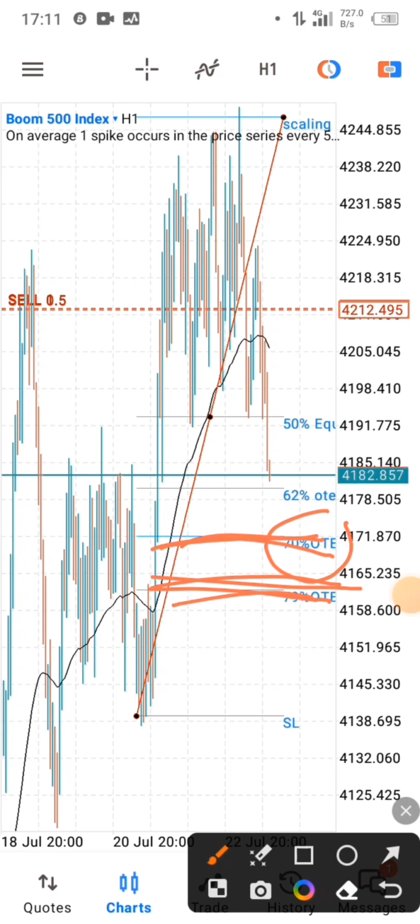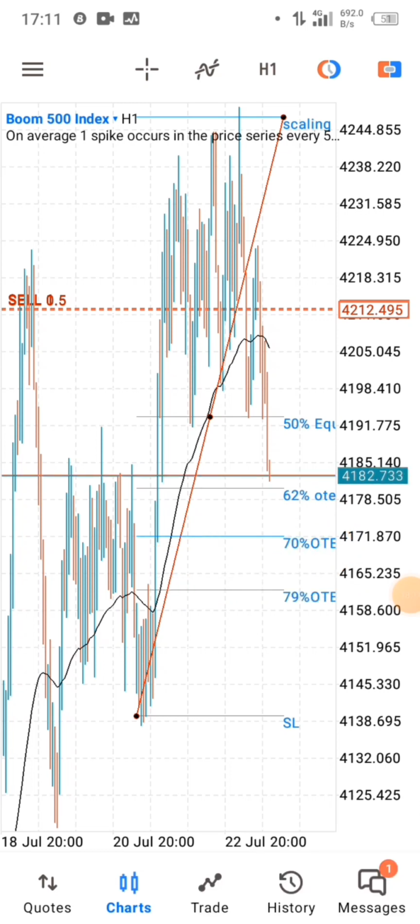Around level 70, that's where my TP2 is. Let me know if you have ever used the Fibonacci before, or if it's the first time, right? I'm just curious to know how many people use the Fibonacci. So you can also tell me in the comment section down below. I just want to do a survey to see how many people even knew the Fibonacci works.